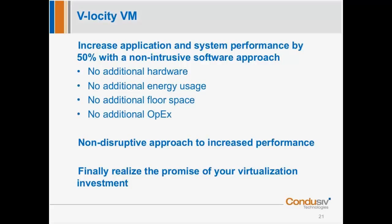Okay, thank you. David has a question here wondering, if he's trying to increase the performance of his servers that are using local storage instead of a SAN, what type of product should he be using? Should definitely be using Velocity as well. Regardless of whether the storage is local inside the host system or if it's a SAN or NAS, we're completely agnostic and independent of where that storage is. So long as Windows sees it as an NTFS volume, we're good to go. We're going to provide that level of benefit that we've described.